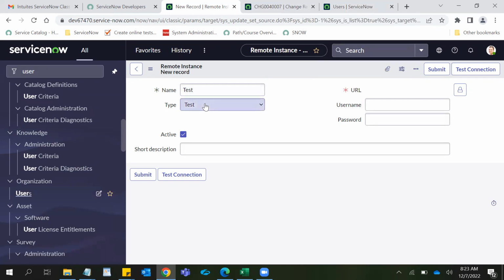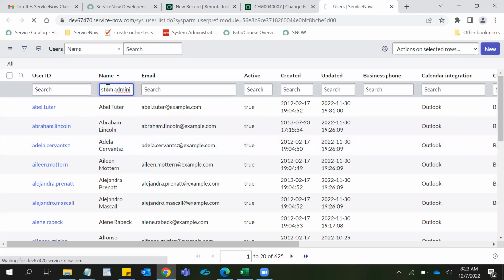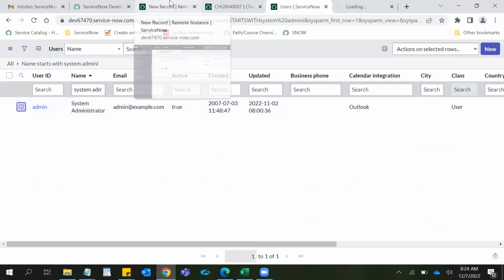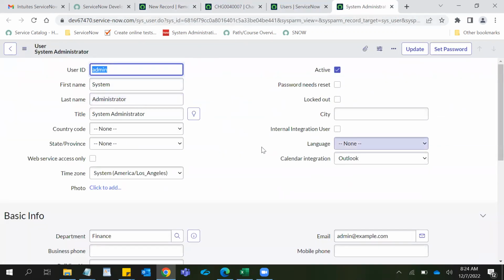Test will already be there, and production also will already be there. Since we don't have it, for testing purposes I am creating one. The user ID is admin.